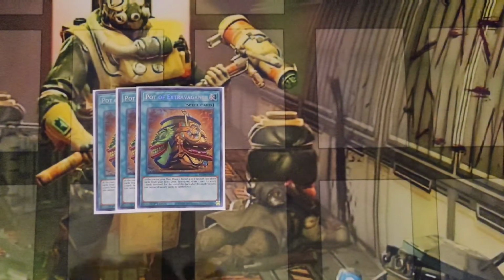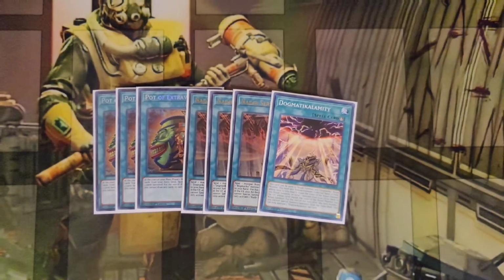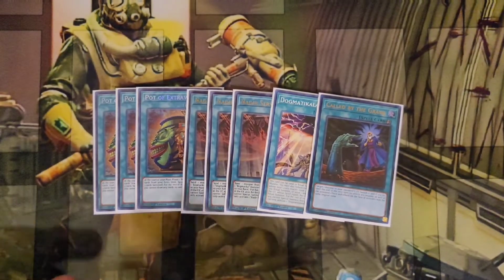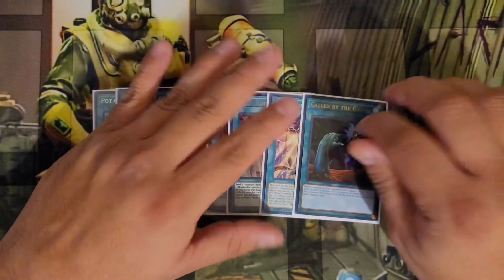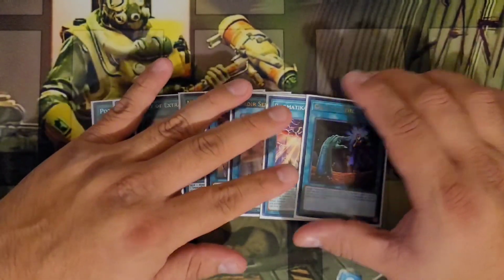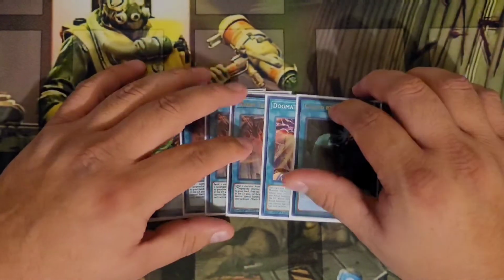For the spells, I play 3 Extravagance, 3 Nadir Servants, the Ritual Spell, Dogmatika Calamity, and the 1 Call by the Grave. Hand traps, you want to just have something, but it is like a pseudo trap, I feel, because you can just rip resources from grave. For example, like a Tri-Brigade monster, you can take resources. But that is it for my spells.